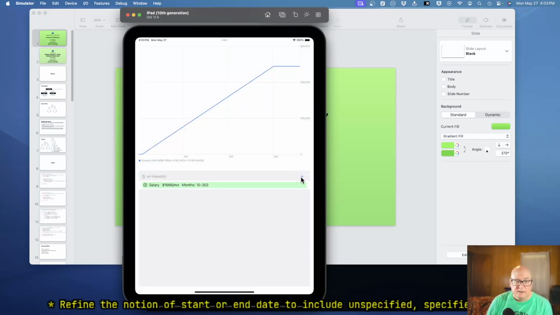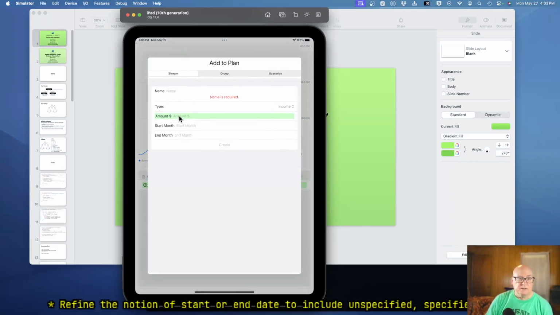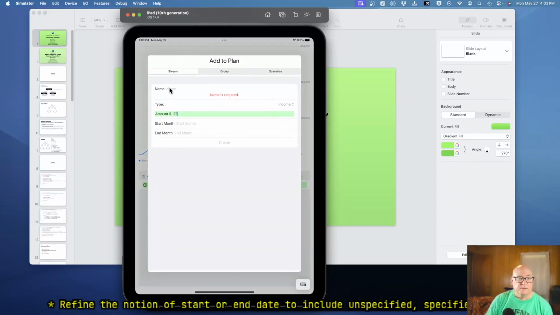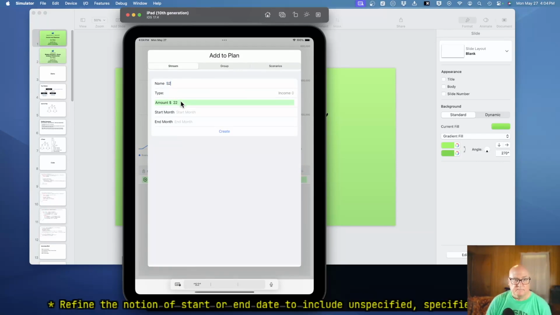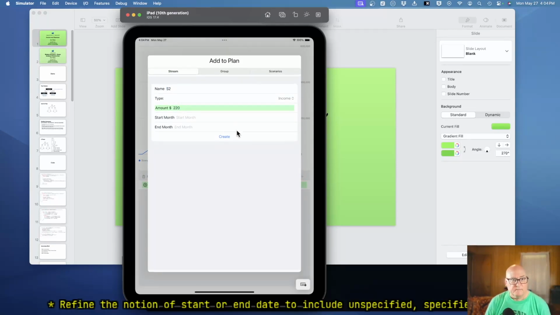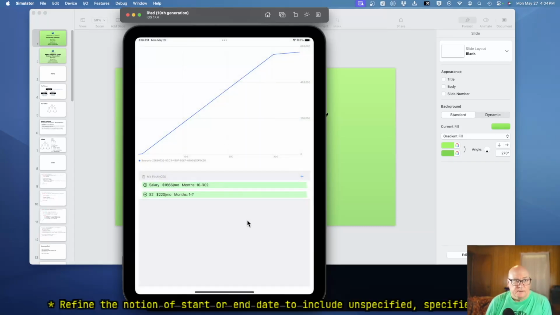Okay. And let's add another one with some nils in there. And they should run forever. Well, I guess they are, because that line bends now. Okay.